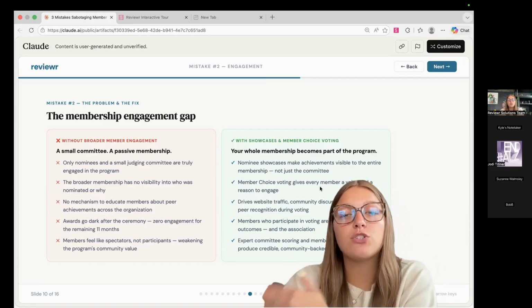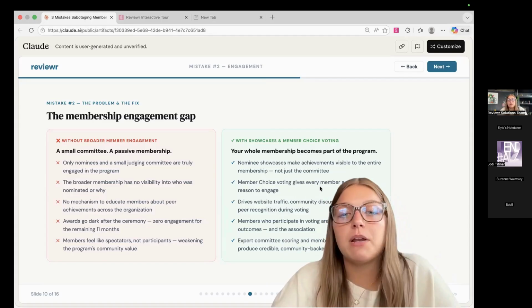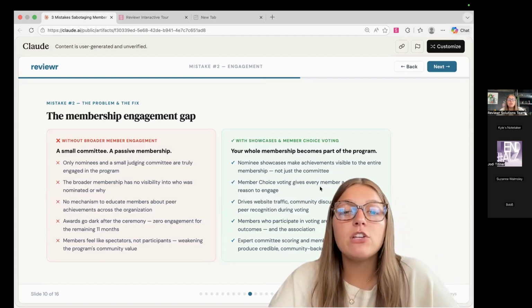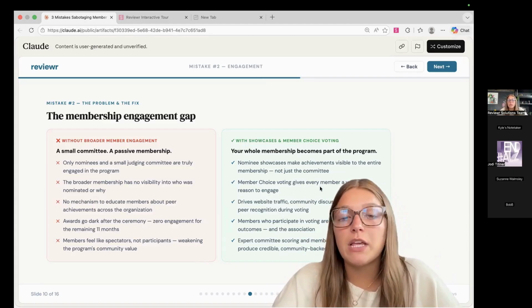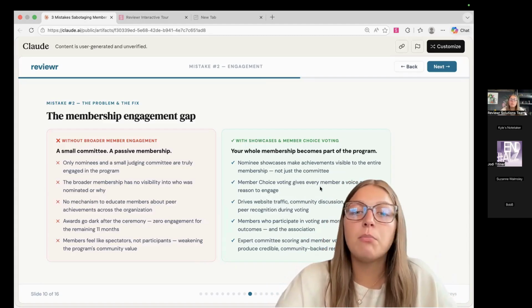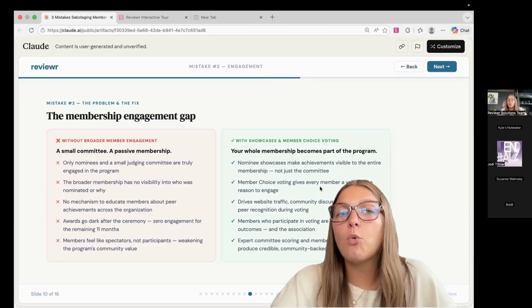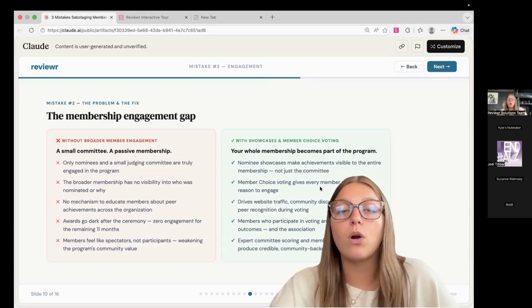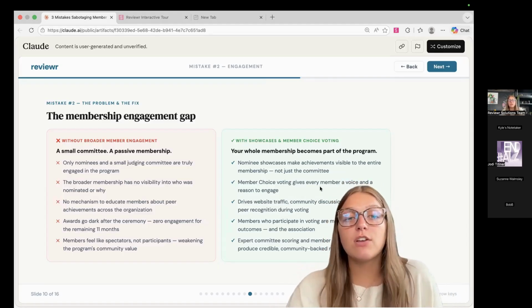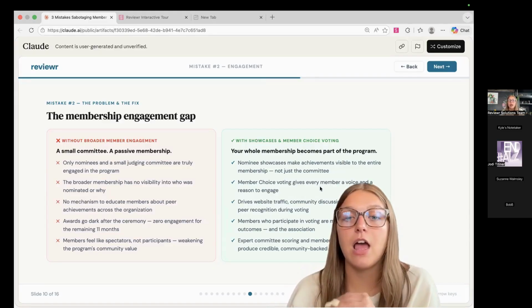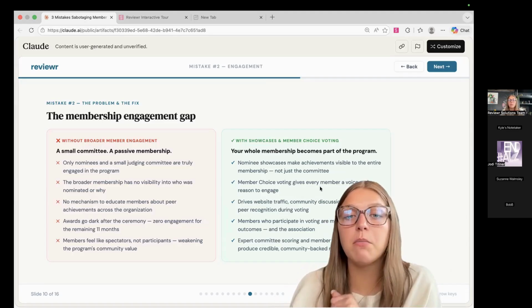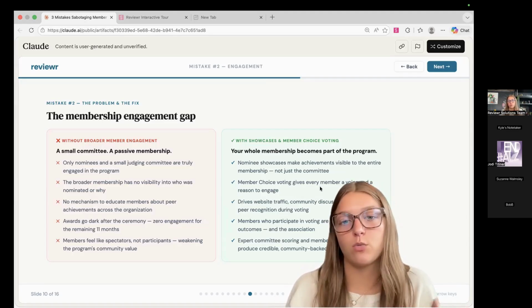So moving on to the flip side of that, I talked a little bit about the member voting, but we can actually do member choice voting, community voting. We can invite other people into the system where they can come in and have more of a say on the awards. Who's going to win this? You can even go as far as making an award specific to how your members vote, the member choice award, for example.